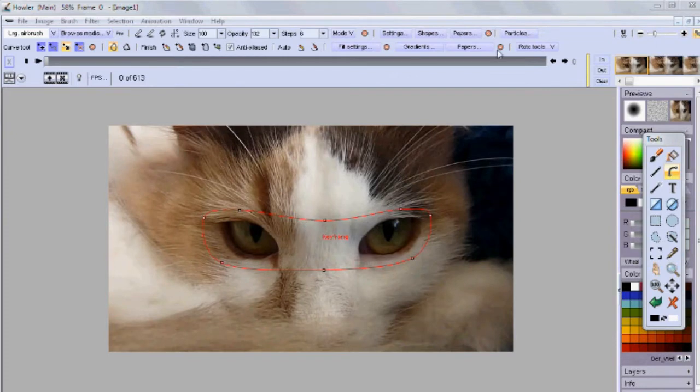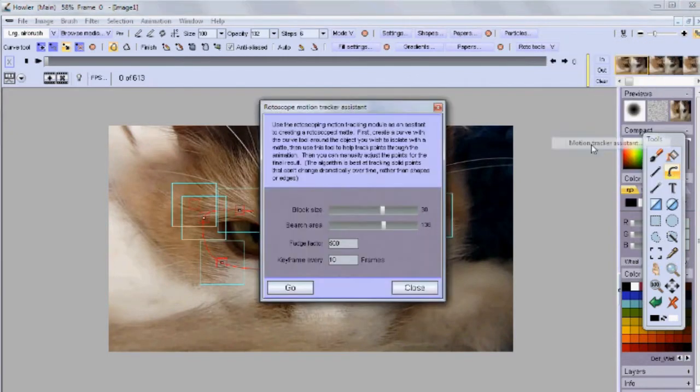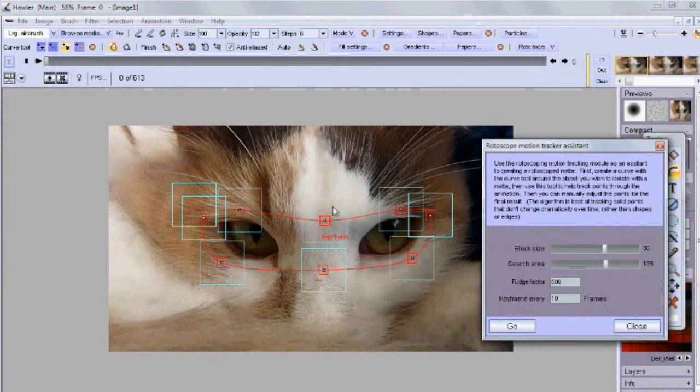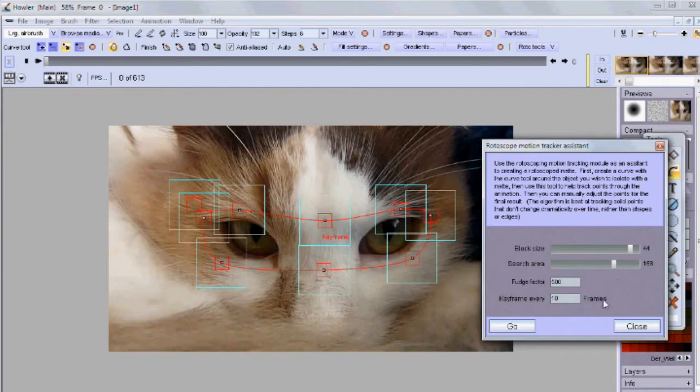So right now I'm going to simply do the motion tracker assistant again, and you can see where each of the boxes go, the search boxes and the actual interest or block sizes. I'm going to keep them fairly large, and then have the search box small like that. But I'm gonna go only every 10 frames, or maybe even every 20. And the reason is that I really don't care to be very precise here on the motion. It's kind of on the outside of the eyes. I don't need to be very spot on every single pixel.